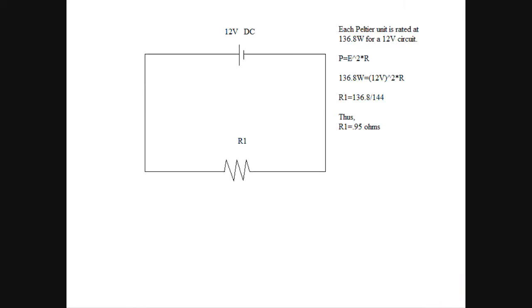Okay, so I'm just going to jump right into a slideshow of pictures here. This picture right here is as basic as I can get it. You have a 12 volt current DC. You have a little resistor right here, labeled R1.